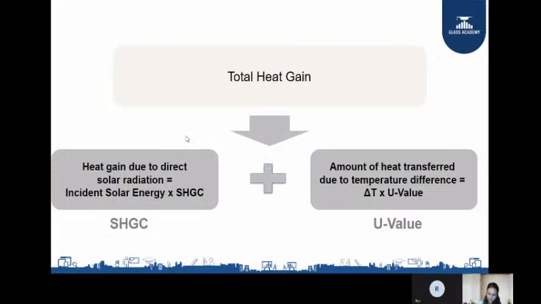So you can see here, which I have circled here, that is my total heat coming inside. You add both of the heat and divide it by the incident solar radiation here. You will get the ratio which is called the solar factor or SHGC, solar heat gain coefficient, or G value.